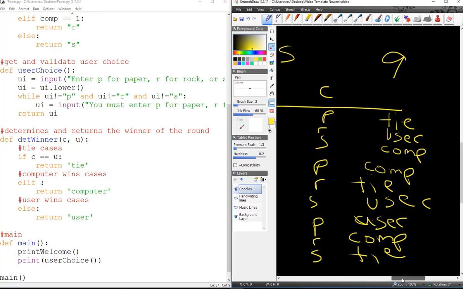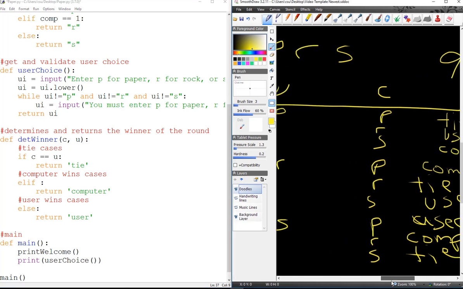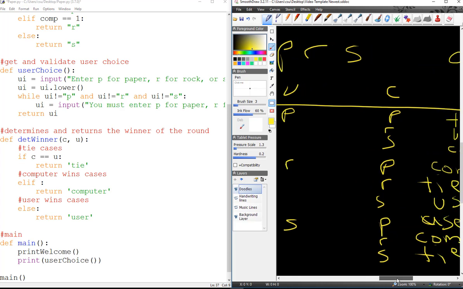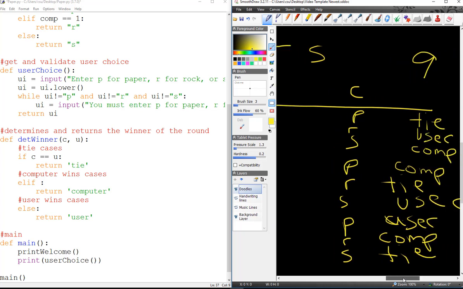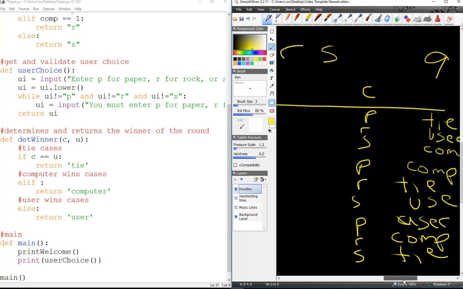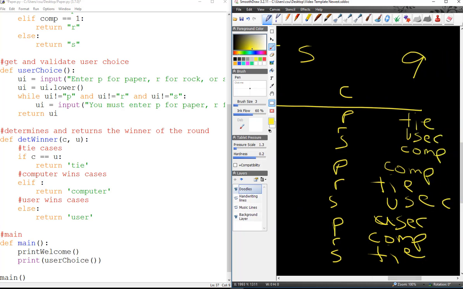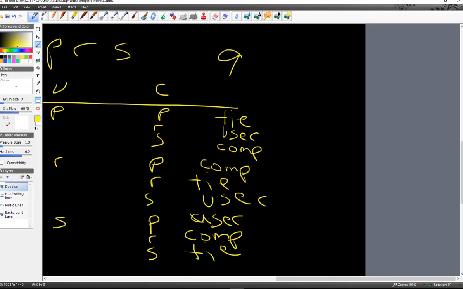Now our computer wins cases. Let's look over here at the cases where the user wins. I probably should have written these a little bit closer together, but if the user chooses paper and the computer chooses scissors, the computer wins. Because we're interested in these particular cases, let me make my life a little easier by rewriting these.